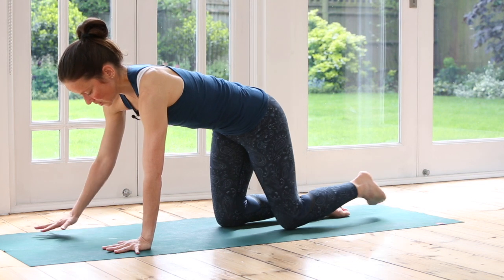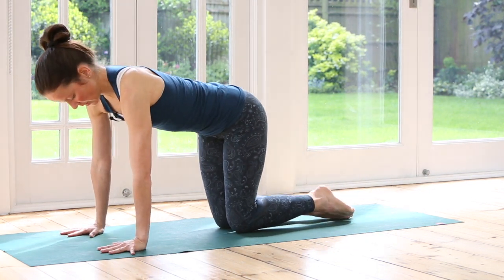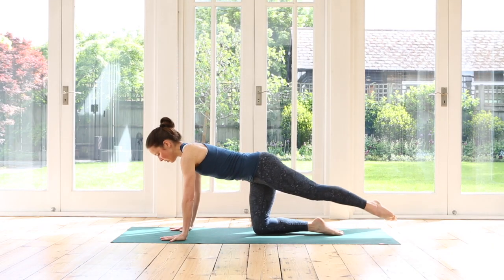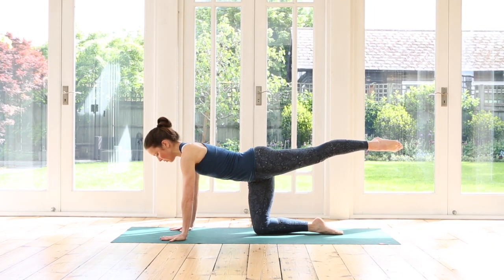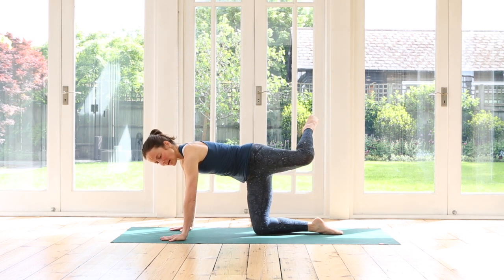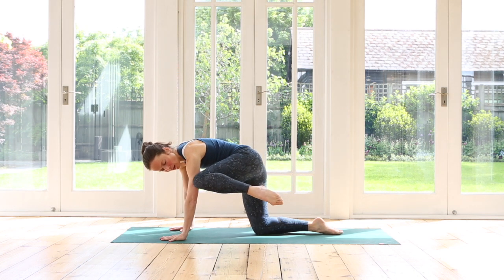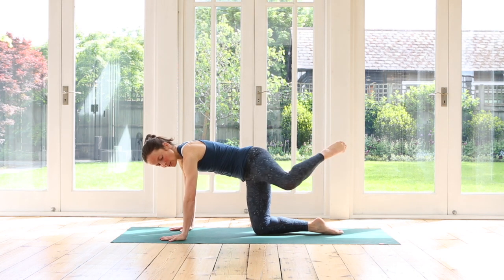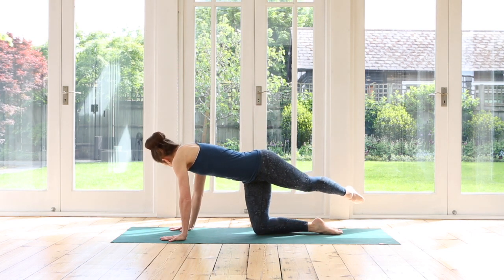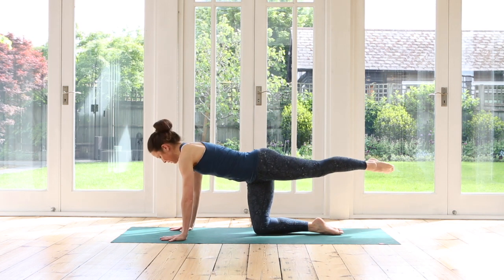And let's readjust so that now the hands are under the shoulders, knees right under your hips. From here, extend your left leg out long behind you. Reach your leg away. Now, bend your knee and bring your knee as high as you can out to the side towards your left arm. From there, extend your leg behind you and then cross it over to the right. You can try and look over your right shoulder to see your foot and lift your leg back up.